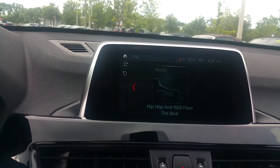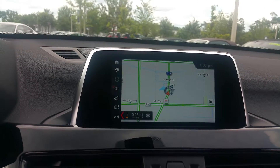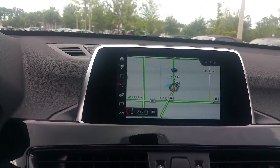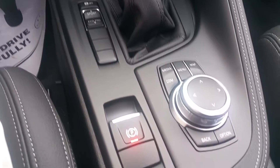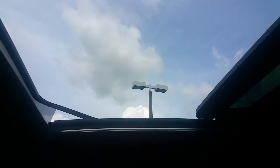With the iDrive system, everything is shown up here on this screen — your radio, your map right there — your Bluetooth system is all controlled on this screen but actually controlled down there by the iDrive system. And one of the great features of this car: you do have a panoramic moonroof, which is really nice. The black panel is fixed; the front panel does open. There is a shade that closes across it so on really hot Florida days you're not totally baking in the car.